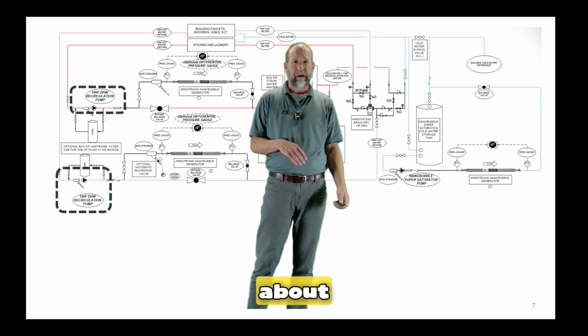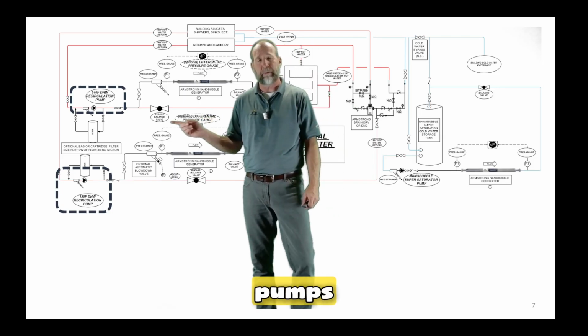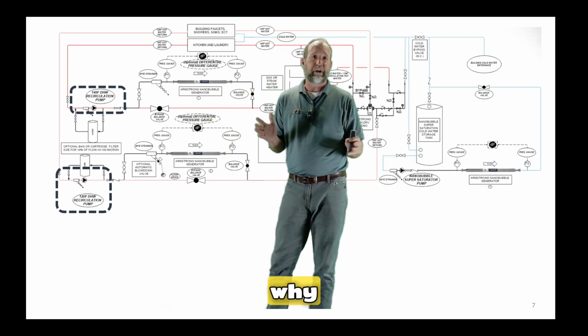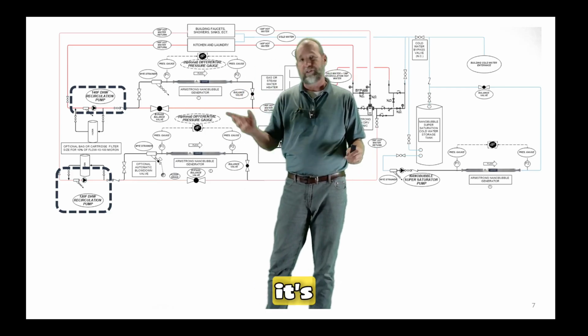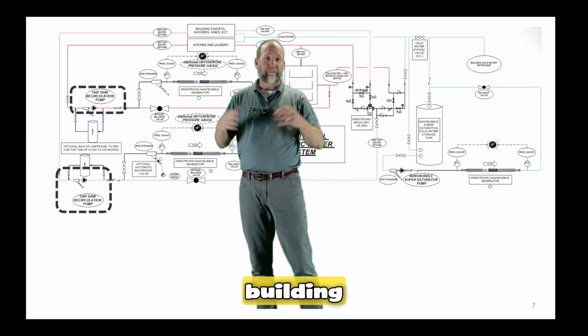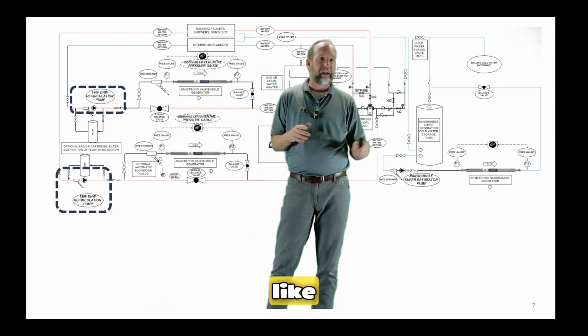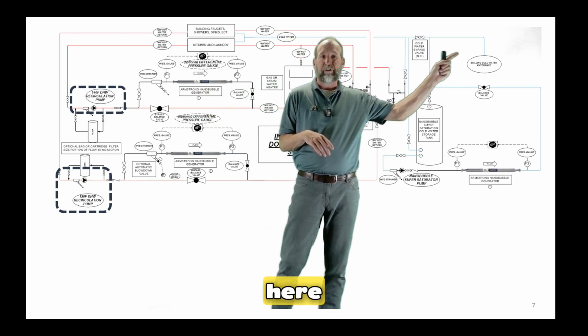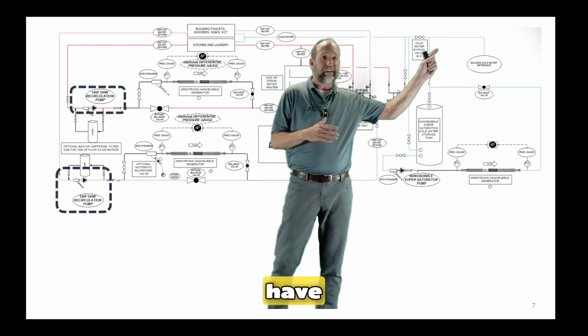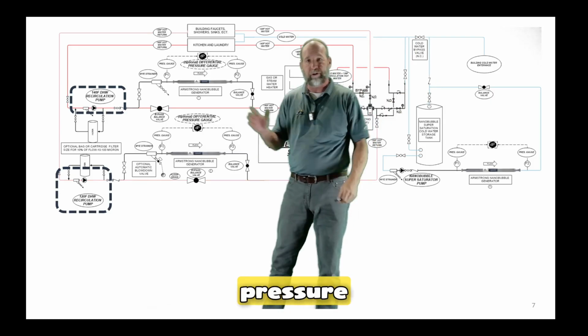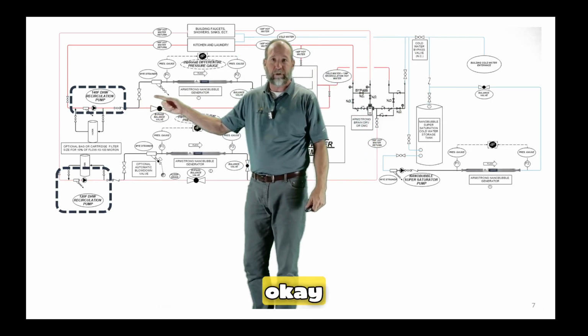Next thing we're going to talk about are the recirculation pumps. Remember we talked about the only reason you need a recirculation pump is to keep that water moving. That's the only thing it's for. It's not to boost the pressure, to make the building have more pressure or anything like that. If we had a booster pump, it would be over here on the cold water side. I don't show a booster pump, but in a multi-story building, you might have a booster pump boosting this water pressure. But these are circulation pumps.